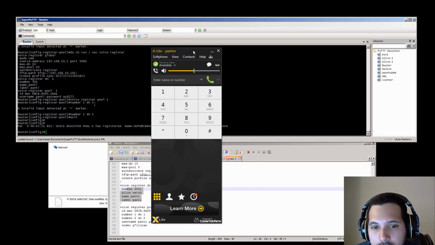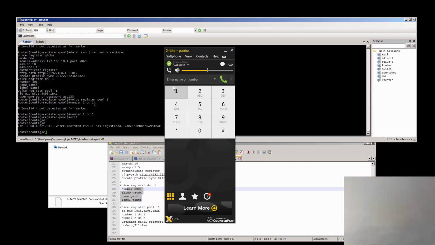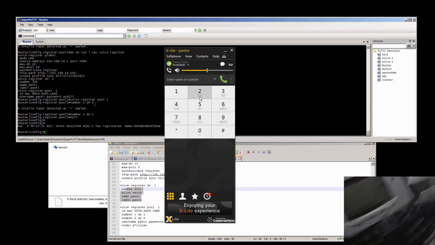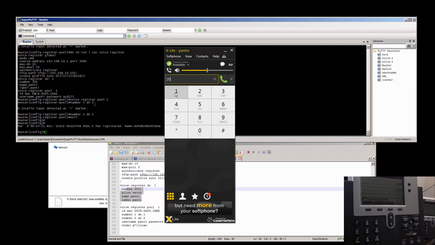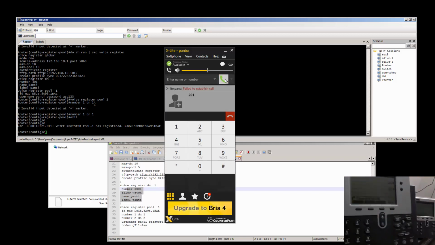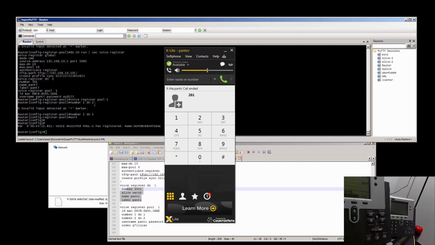Okay, so I'm using 301 for this cell phone. Now, if I dial from my cell phone to 201, failed to establish call.